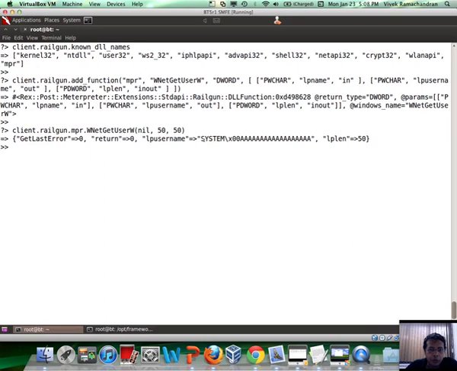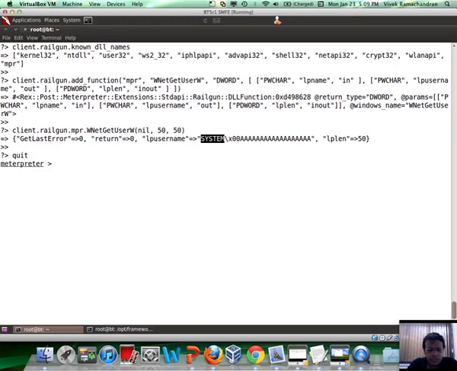And if you notice, the function ran, and here it is, we are running as SYSTEM. Fantastic, right? So this is how at runtime we have added a new DLL to Railgun's functionality, added a function within that DLL, and then called it. Imagine the power. You could actually ship your own custom DLLs at runtime, add the function definitions again at runtime, and call them on the victim system. The best part is everything is happening in memory and the disk is not touched, and hence no intrusion detection or antivirus is going to complain about it, right?